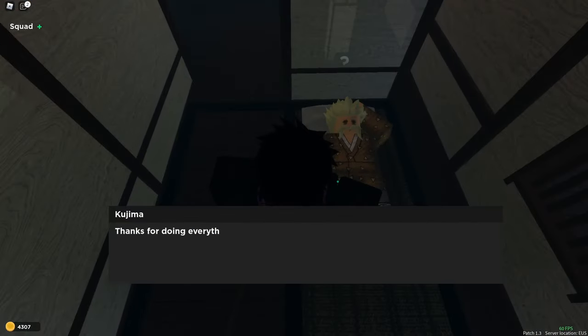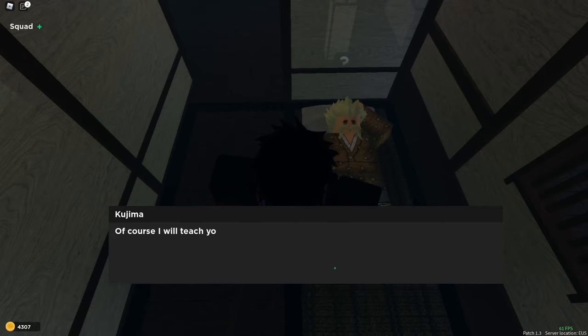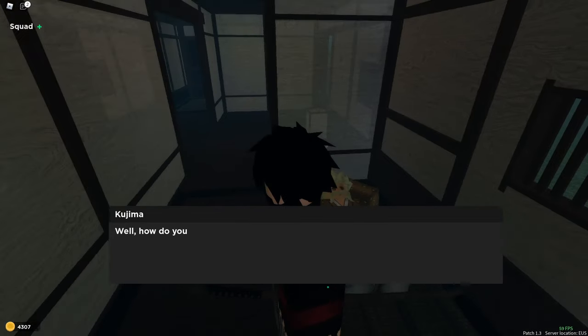Alright, so I'm gonna go. I'm finally done. And are you ready to learn Thunder Breathing? Yes, and this is why I told you guys earlier to be prepared with that 4,000 yen. I'm ready. Let's go. Of course, I'll teach you just for only a tiny tax of 4,000. Exactly, 4,000. Let's go.